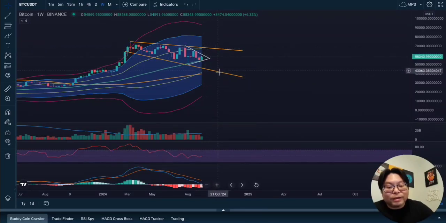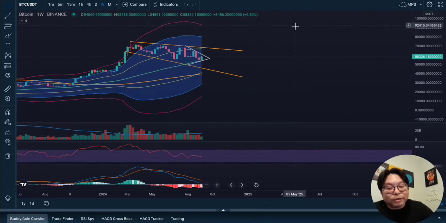I think what's going to happen is we may not go all the way below here, but instead we retest this trend line right here, which is right around 55, and then go back up right here. This is around November now. We're going to be seeing some sideways movement here. Why? Because the Bollinger is trying to squeeze. We form a squeeze here. Very, very low volatility, sideways movement before we break up and then go up.